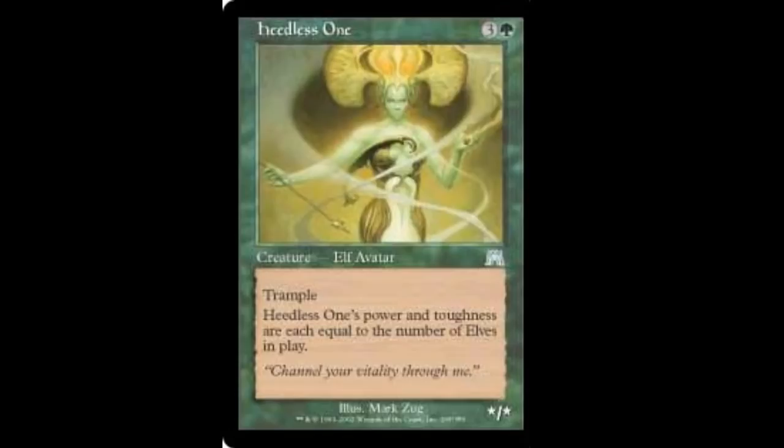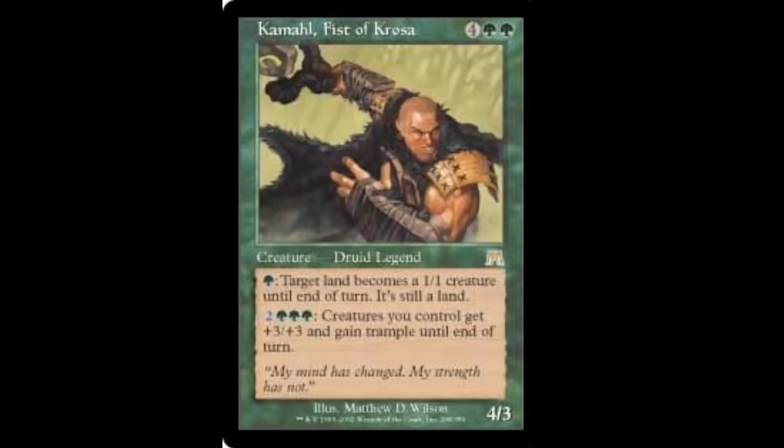Heedless One. The ones were of the appropriate tribe in that color, and it counted the number of that creature type. Like here, it counts the number of elves, and it has the green keyword ability Trample.